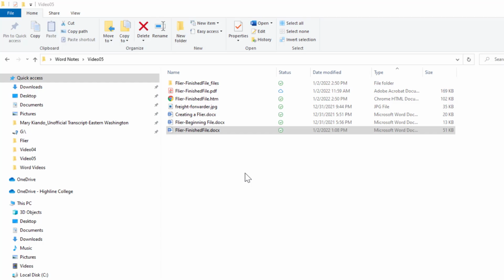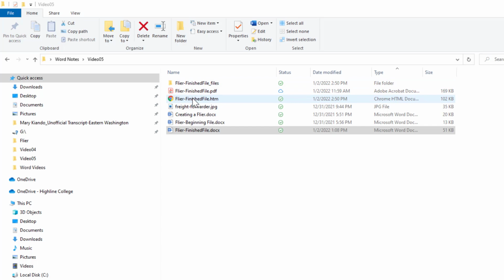And once I close my Word document, you can see here in my Windows Explorer, saving as a web page created the .htm extension file with the Chrome icon right here. And this comes from the default browser that I'm using. So for your case, the browser icon that you have depends on what your default browser is. You can also see that it created a folder. So if you were to share this, you would share both the folder and the .htm extension file.